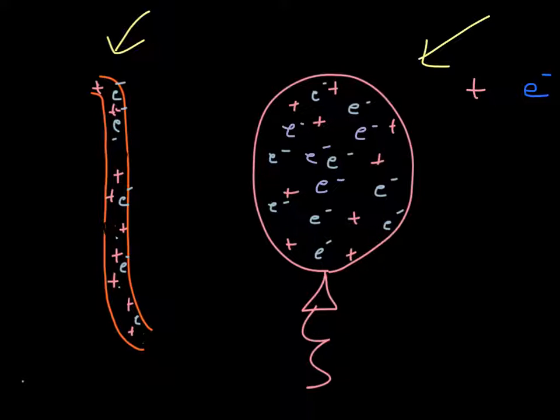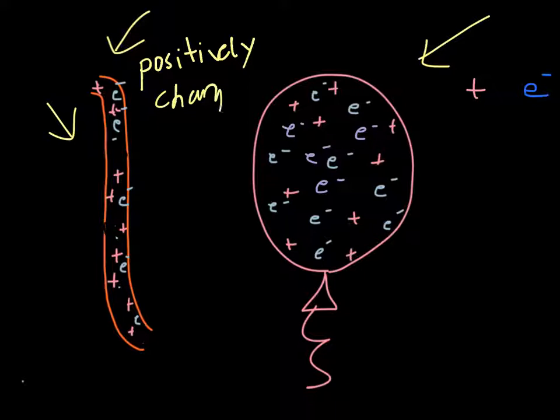Okay, here we go. So on this side over here, you can see there are more positive pink plus signs. So we're going to say that this side now has a positive charge. My hair is positively charged because it's missing some electrons, and so now the positive charge outbalances the negative charge. And on this side, we now have extra electrons, so we have a negatively charged balloon.